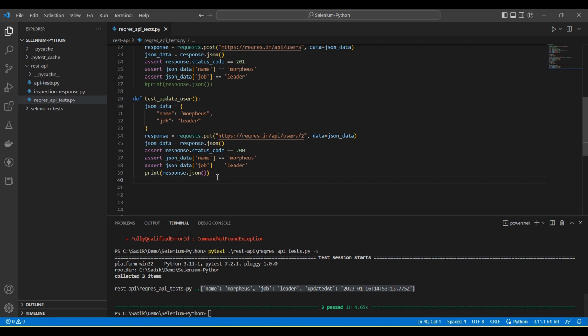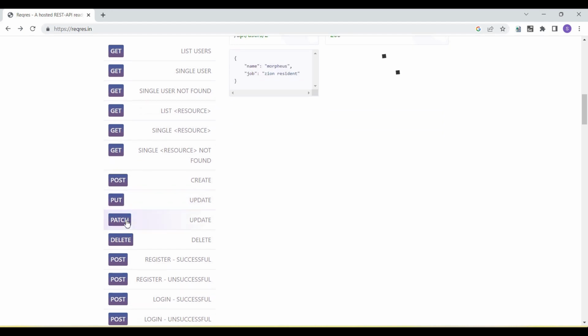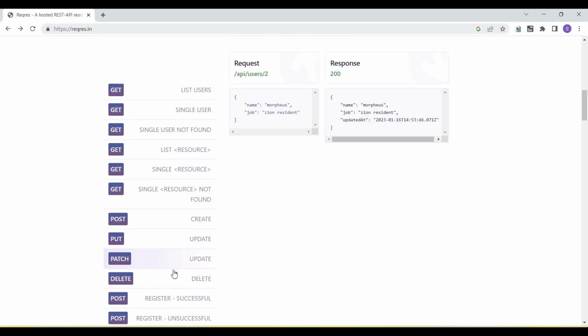Next we have the patch method. In the patch, like update user with patch method. So if I go here, you will see there is one patch method available, and this patch method is exactly the same as the put method, right?